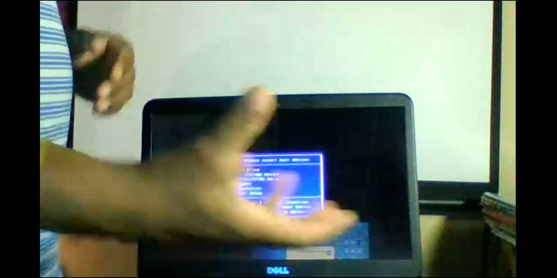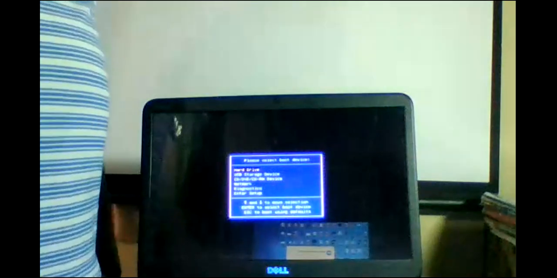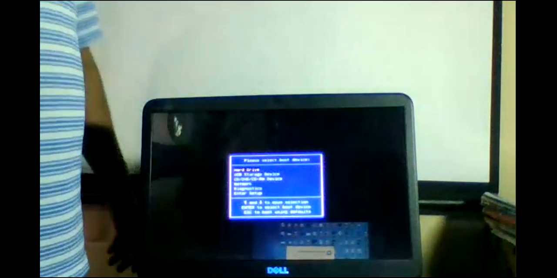Right? Therefore we are making a bootable device to boot the computer while doing the process.